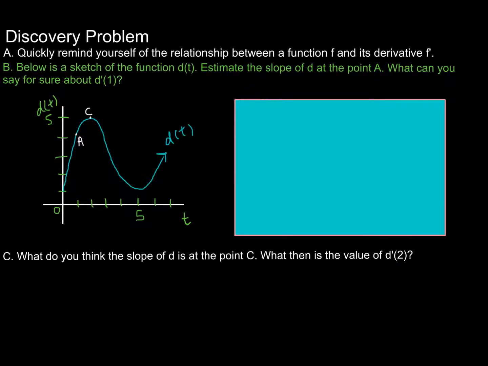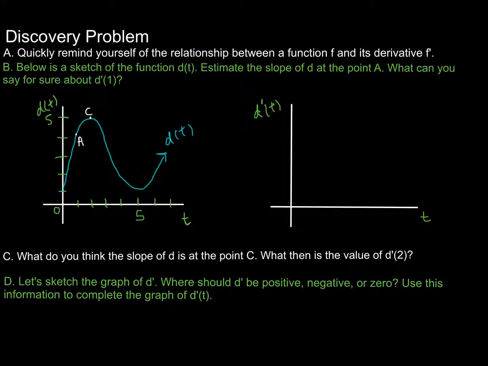Okay, so now we're going to take the information that you've gotten from answering parts B and C and apply it to a bigger idea. All right, here we go. So give part D a try. You can do this perfectly well just by incorporating the understanding you have of the relationship between the function and its derivative, and then also with the information that you've gotten from parts B and C.